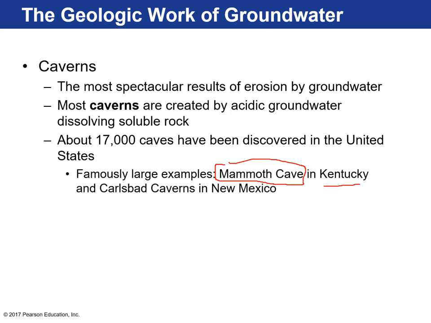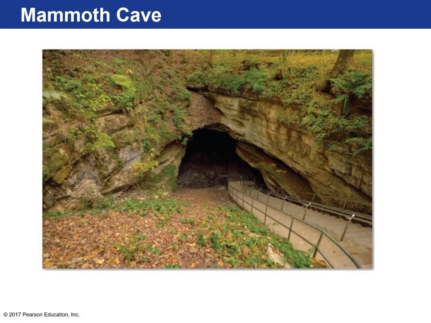Carlsbad Caverns is in New Mexico, and Carlsbad Caverns is unique because it's not as long as Mammoth Cave, but it's big, like cathedral-like. Like you can take an elevator; it takes you down about 1,500 feet to the main area, main cathedral, kind of large area, which can fit four football fields inside of it, and has ceiling heights of over 200 feet. There's a cafeteria down there, so you can have your lunch. You can have a burger 1,500 feet under the ground at that national park in New Mexico. So, here's the entrance to Mammoth Cave. Okay, and it's nice. Nice, cool. Average temperatures are like in the lower 50s to 60s inside of a cave.